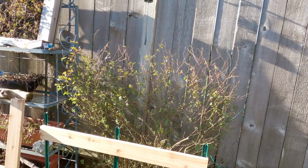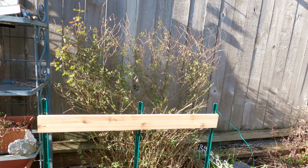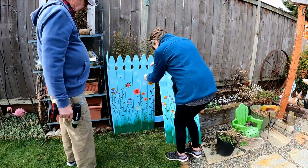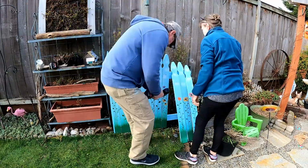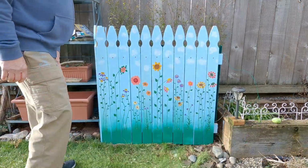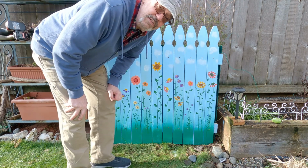Trimmed the bush and it'll grow back. Oh, yeah. And then this is going to be what we attach the pickets to. So stay tuned, progress is being made. Turned out pretty good. Karen's an artist. Got to cut one little more and this will be complete. I didn't think we'd get this done till the spring.